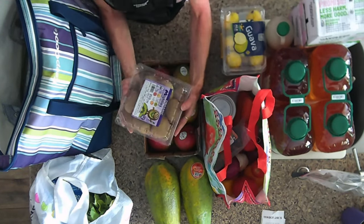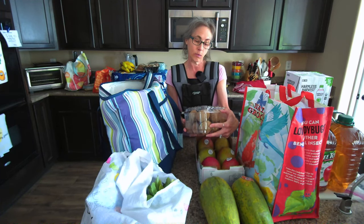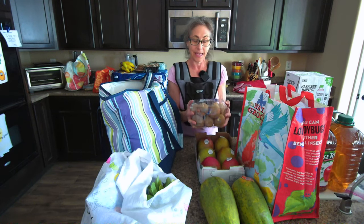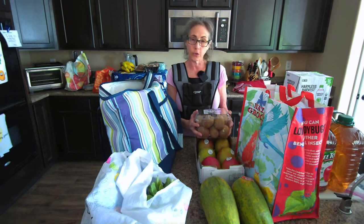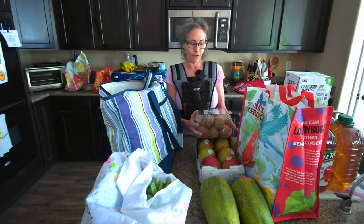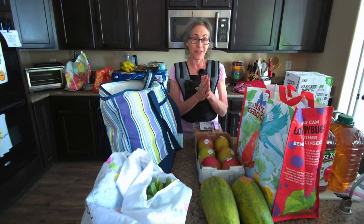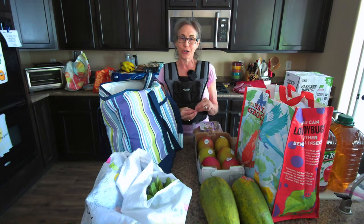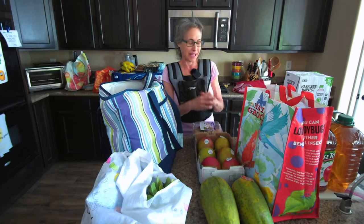I got some organic kiwi — this is the green kiwi. Kiwi is so good; these are very soothing and healing fruits. So I got a lot of tropical stuff. And then I got something I've never had here but I did have it as a juice when I was on vacation in Hawaii — guava.